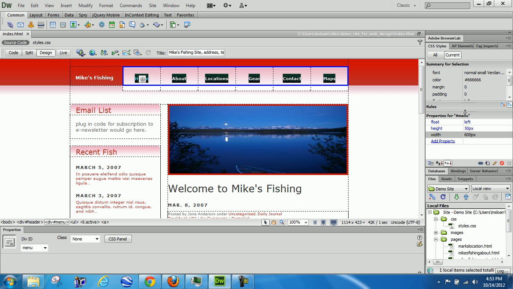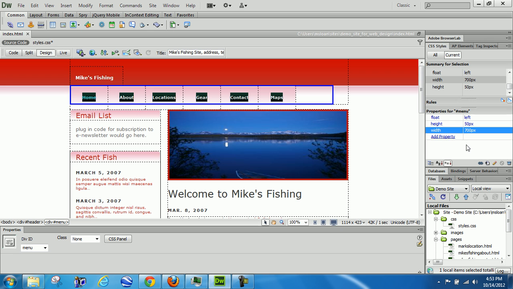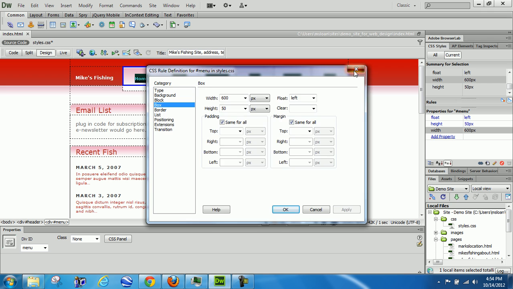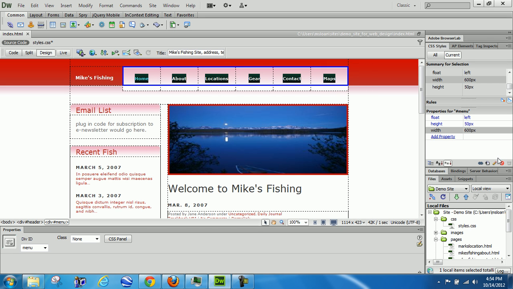If you have the properties and menu that can be adjusted on the fly without having to go into the main dialog box, you can actually just click here and adjust it right here and hit enter. See, I just added another 100, which bumps it down the line. I want to go back to 600. I hit enter. See, so that was another quick way of making CSS adjustments without having to keep going into the main dialog box here. It's really a preference thing, whatever works best for you.